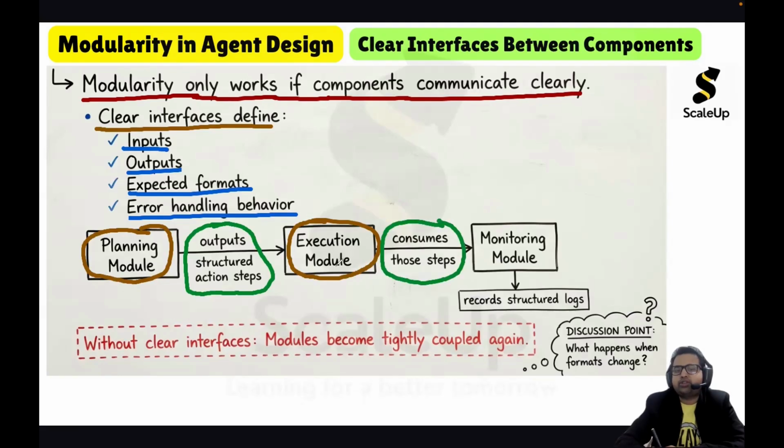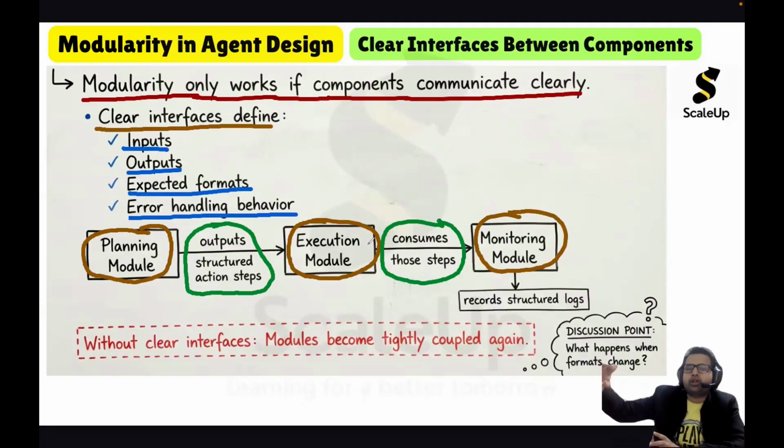The output of the execution module will be the outcomes of those action steps, and that will be the input of the monitoring module. The monitoring module will get to know the outcome of every action the execution module executes, and it records structured logs.